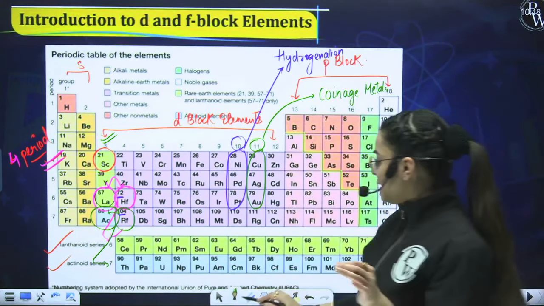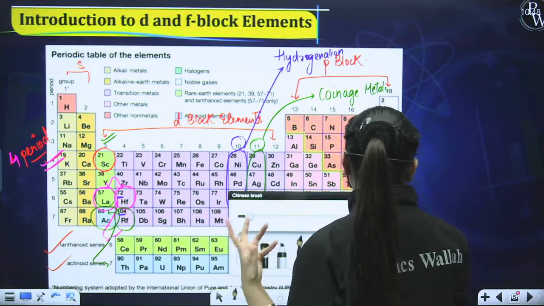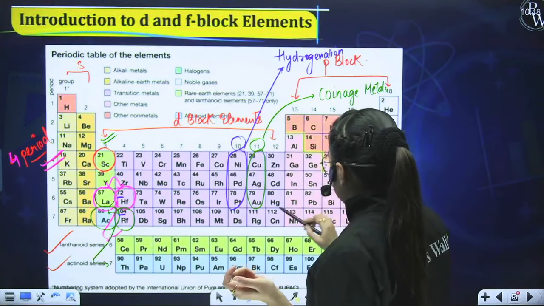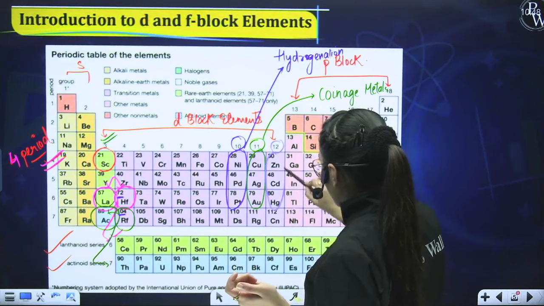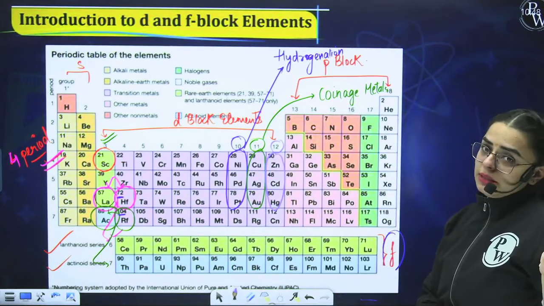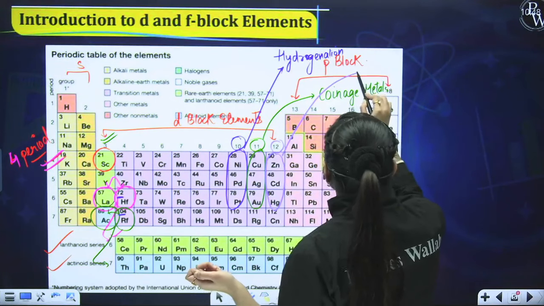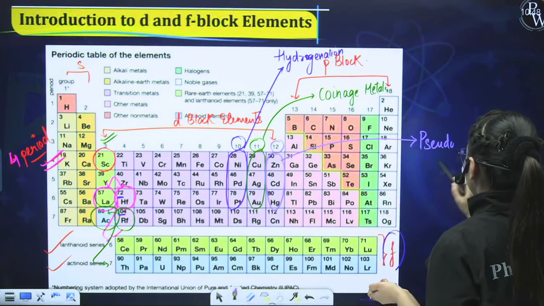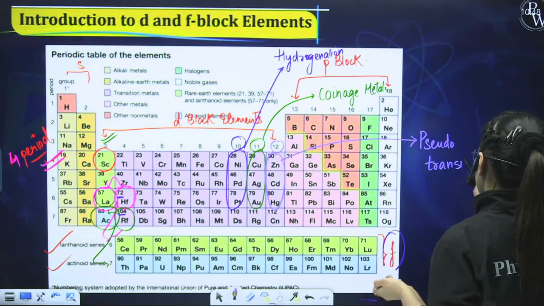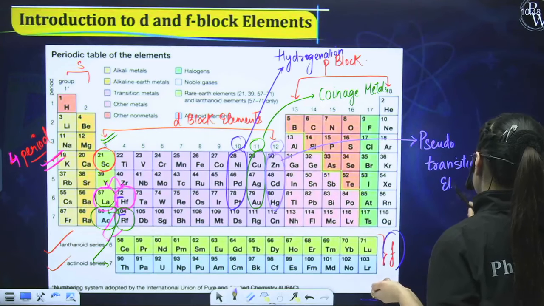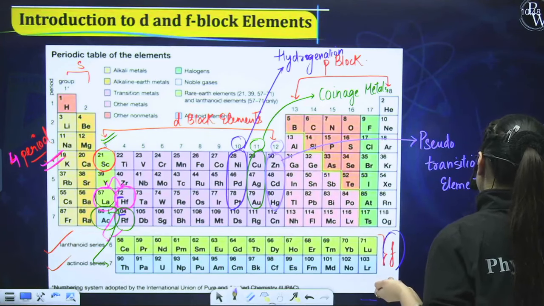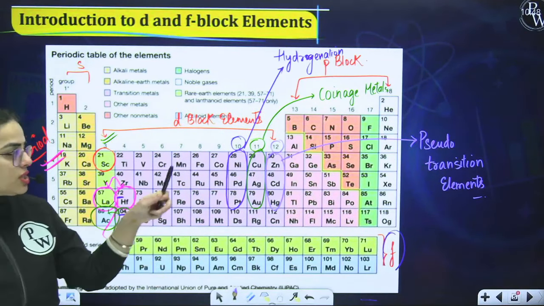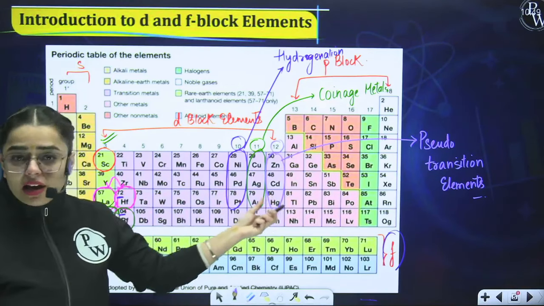Now, the most important thing that you should know, and I was also saying this when I started this session while defining this particular definition: the elements of group number 12, zinc, cadmium and mercury, are pseudo transition elements. I will tell you what these are, but first of all, I want you all to write these basic things in your periodic table. Either open up your NCERT or just mark it over there. These three groups are really very important.